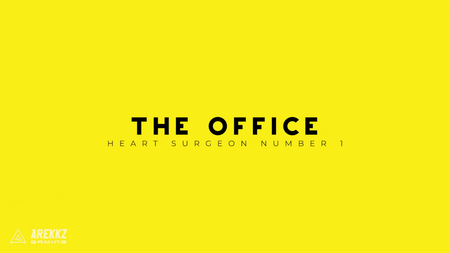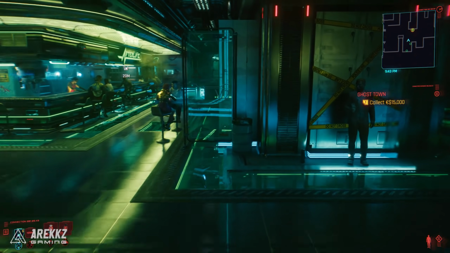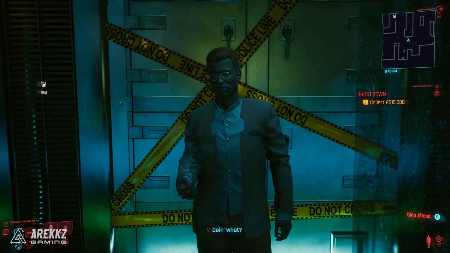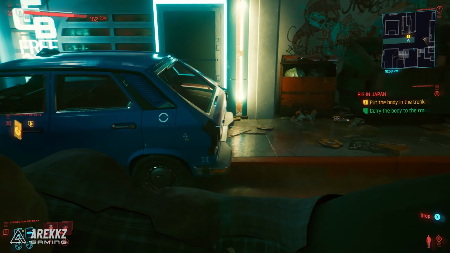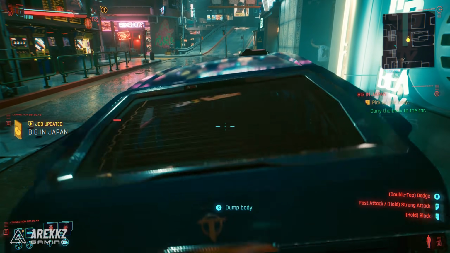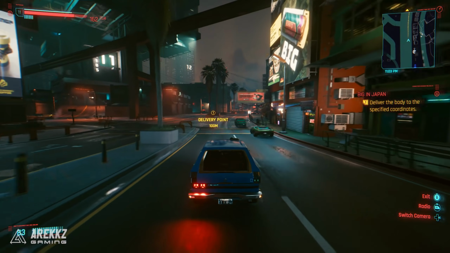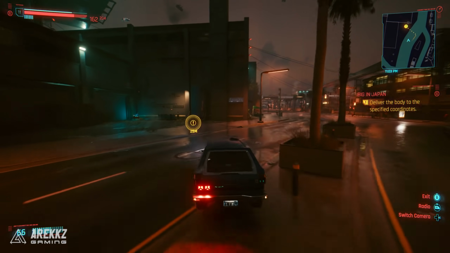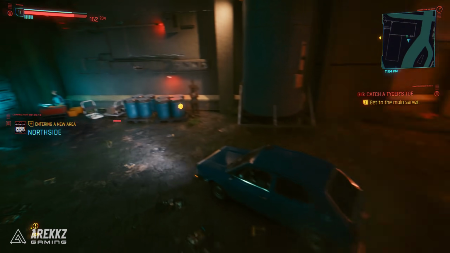Moving on from there, for any of you guys that are fans of The Office, specifically the US version, there is a mission you can do called Big in Japan. You'll get this when you go to the Afterlife, and after you finish speaking to Rogue, opposite her, after she asks you to go and pay 15,000 eddies, you will then see somebody else. He'll give you a job called Big in Japan. You basically need to go and collect someone, and in doing so, when you complete the quest and you speak to him, he'll speak about him being the number 1 brain surgeon in Japan. Obviously a nod to the famous Office scene where he speaks about being heart surgeon number 1.